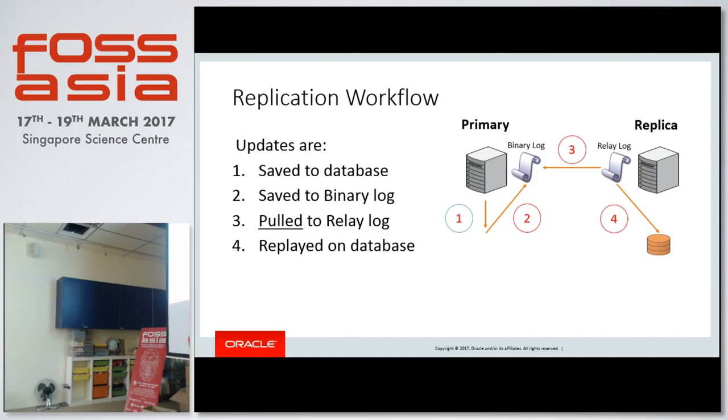Okay, number two is this writing to the bin log. And then number three, the slave will be pulling the bin log to the slave file system and writing it to the file system. When it is written to the file system, we call it the relay log. Right. And then the slave threads are going to pull it from the file system and apply it in the database to make the changes applied into the slave.